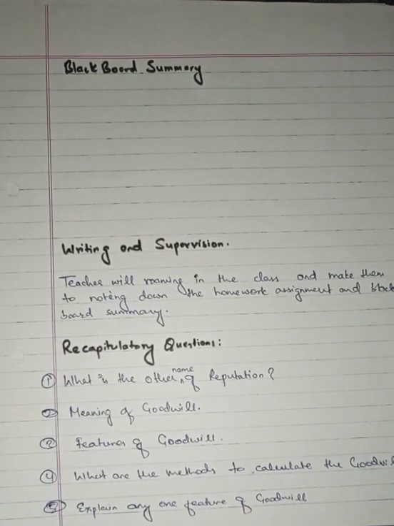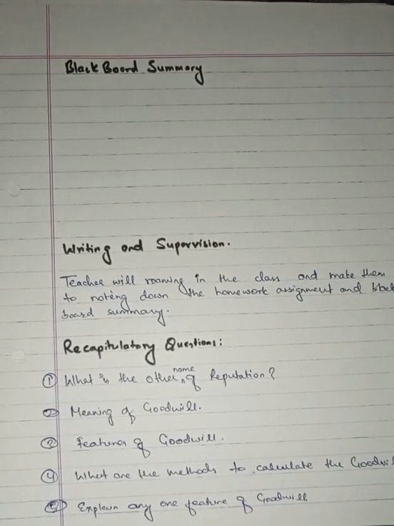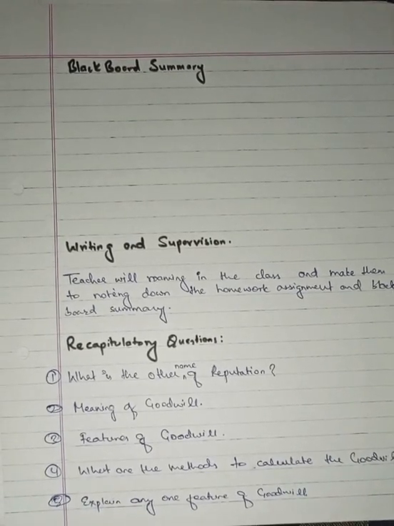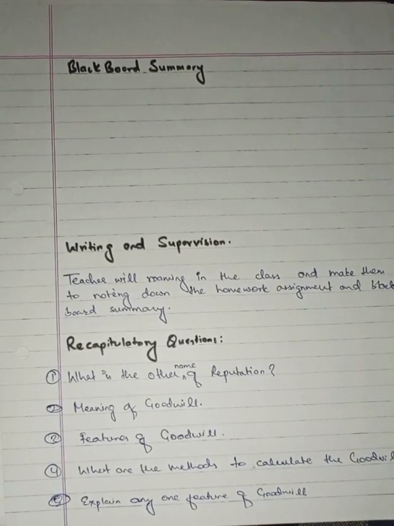section, there is a new section, the blackboard summary, and in the blackboard summary we have to attach the black paper in the page and write with a white sparkle pen the lesson plan number 1 or whatever it is, and date, subject, topic, school name, class, section, period, duration as the same. And we have to conclude it in the black paper or blackboard summary. So this is the blackboard summary section.